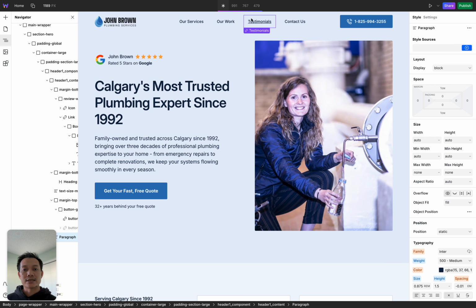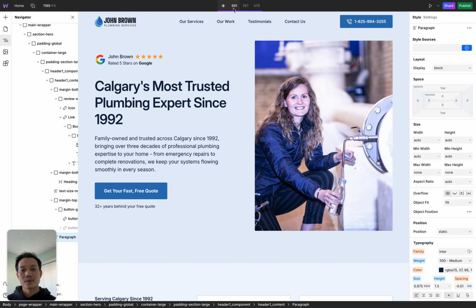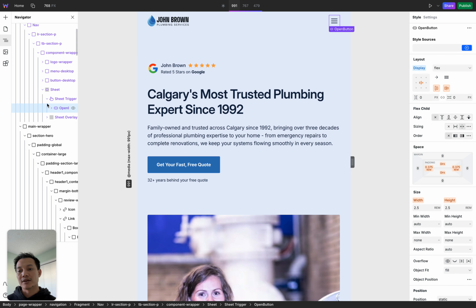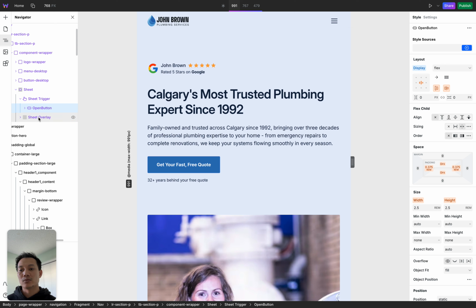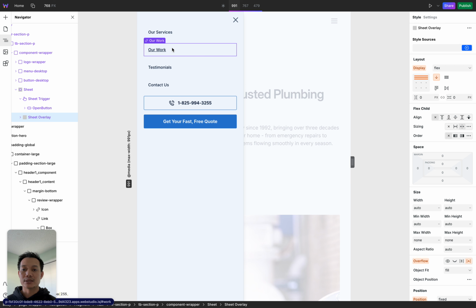So the next one is, I'd like to show you really quickly how you can customize that hamburger menu, that drop down that I just showed you. First off, come to this breakpoint 991 right here. Second, click on hamburger menu. Try to find the open button. As you can see right here, open button. Click on it. Now come to the left panel, and you will see what we call sheet overlay. This is where you actually unpack and see all of that vertical navigation. Here we go. So when you click on sheet overlay, you'll be able to see the navigation right here.